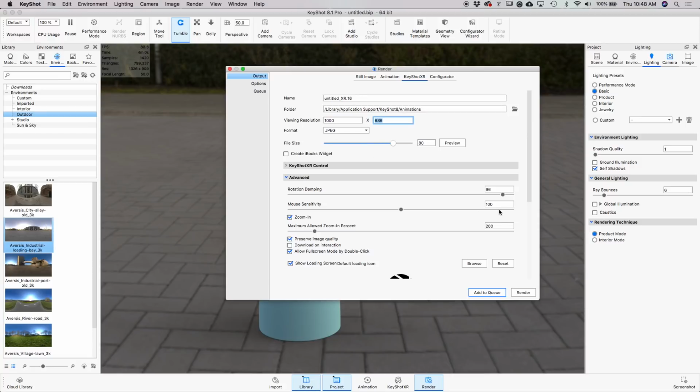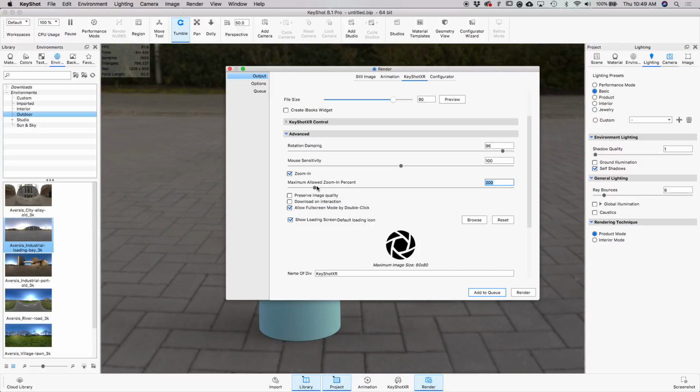If we were to render this out and we left the zoom in checked for 200%, and we left the preserve image quality checkbox, it's actually going to render out a 4K or 4000 by 2700 pixel image for every frame. So just know that if you have preserve image quality on, it will effectively multiply the resolution of your XR and all those frames by this percentage. So just something to be aware of if you're concerned about render time or file size.